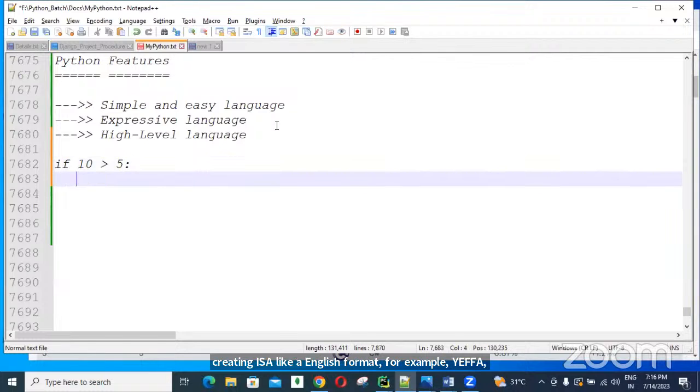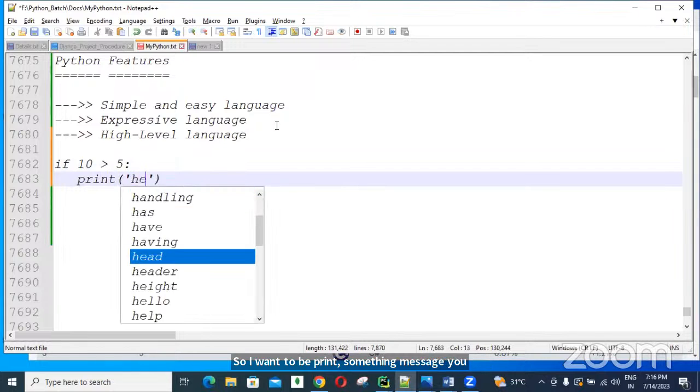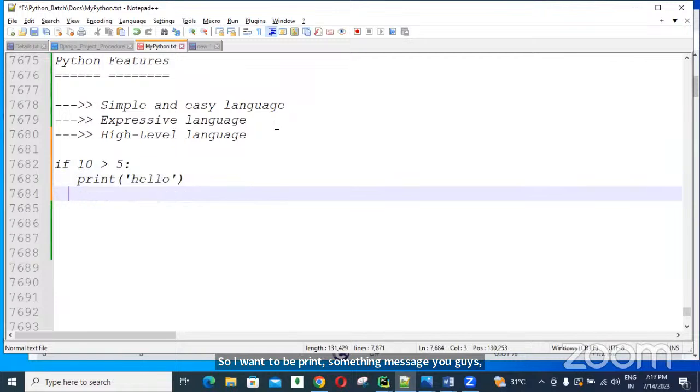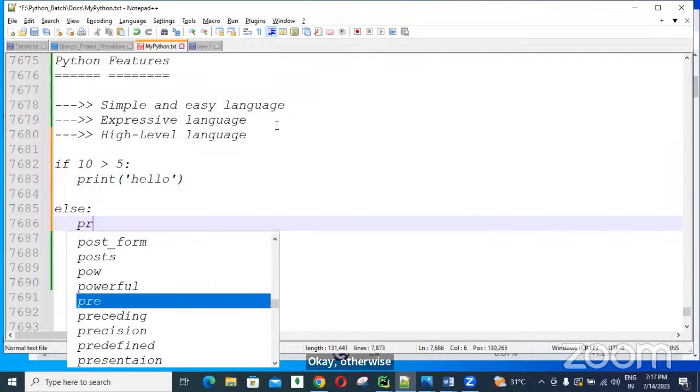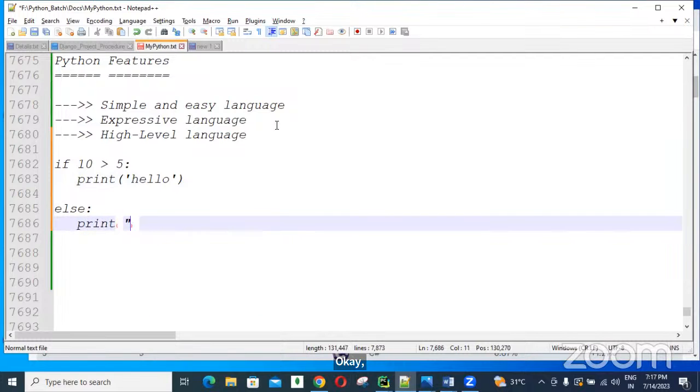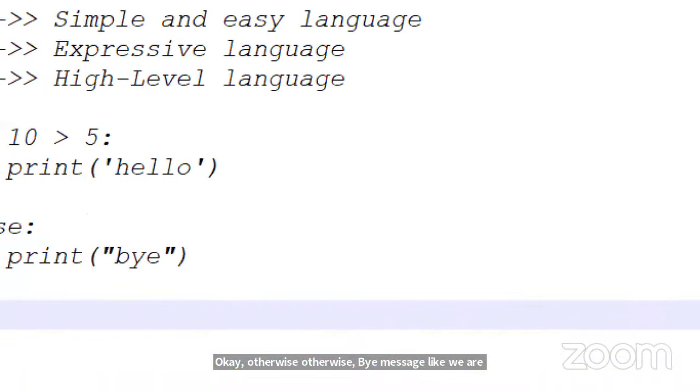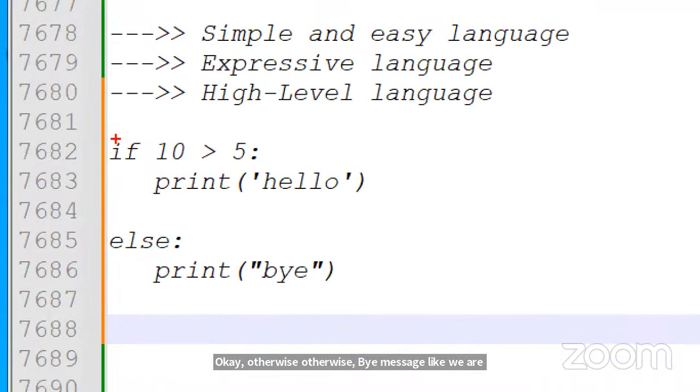I want to print some message, hello. Otherwise, else, print a bye message, like we are writing. So it's like the English language, guys.